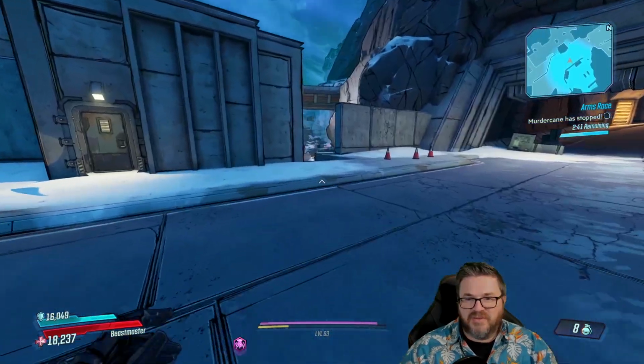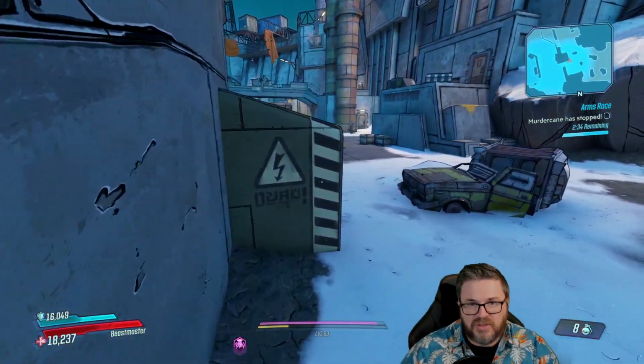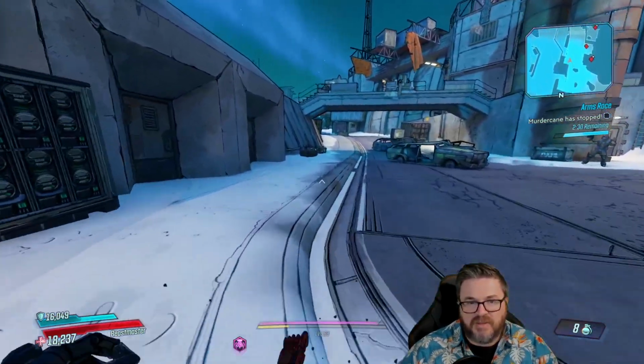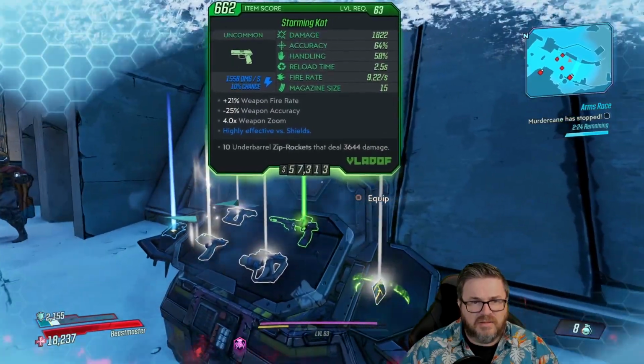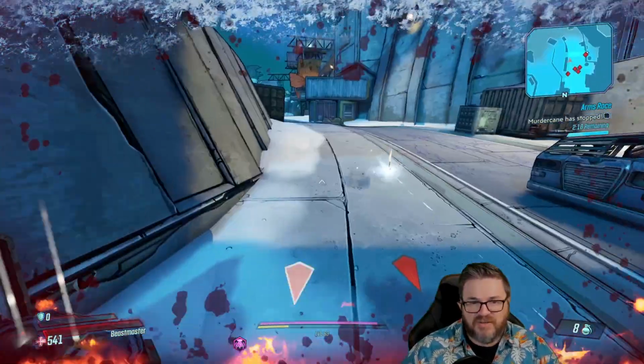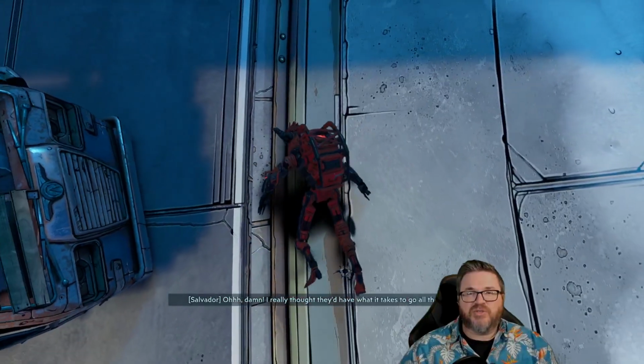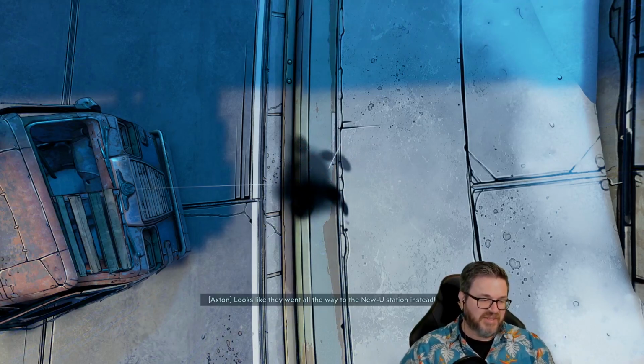All right, well, see if we can find some more chests around here. Gotta be stealthy. Gotta be stealthy, boys. Ah, red chest. Come on, baby. Come on, baby. It's Vladoff. Son of a fricky, dude. We're probably gonna die here. Oh. So much for that run. That was a good try. It was a good effort, but it didn't quite work out.